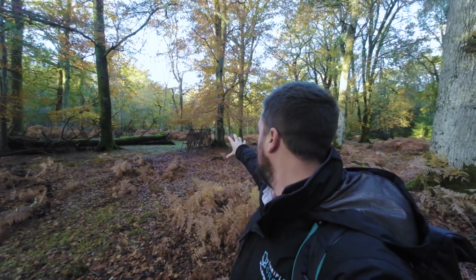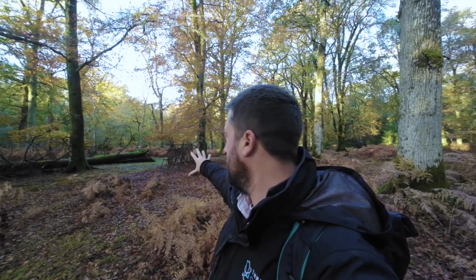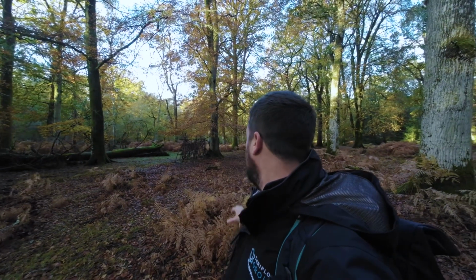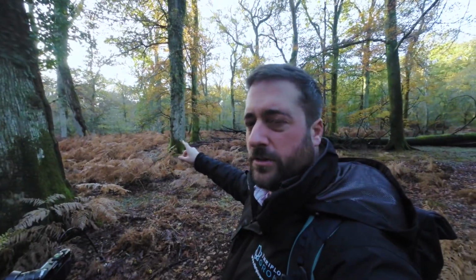So yeah, well, someone's done a little bit of a house thing here. I would shoot that if there was some light on it. I think that would be a nice scene. I like, again, the way they've put some ferns on the top of the little structure there, and obviously the ferns are this lovely golden colour. There's just no light on it, unfortunately. The tree looks nice around it as well. There is light in the distance, just past it, but it's not on this tree. Anyway, I'm going to walk down there, I think, because that looks really nice.